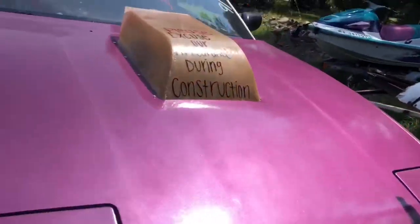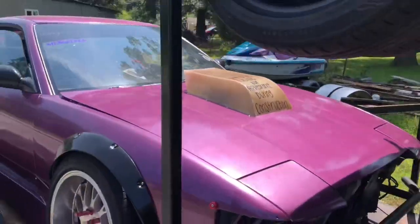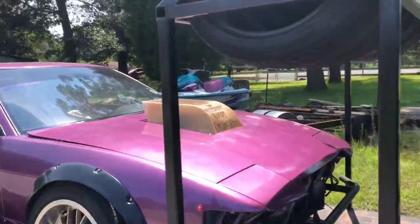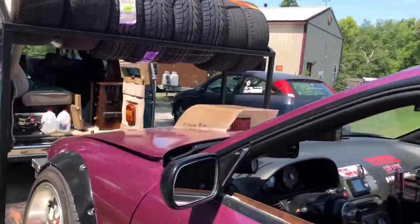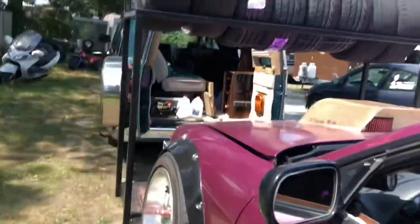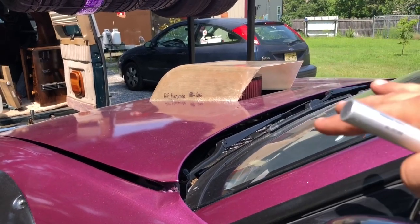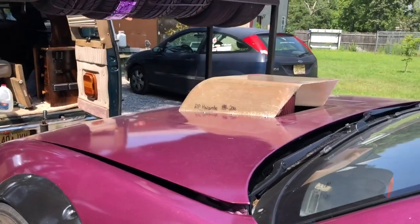But as you can see, it says, please excuse our appearance during construction, because right now it's not even close to being done. So we just put it on for the event today. Good idea of what it looks like. It's pretty big and in your face, but I love it. Leave some room as well in case I ever switch intake manifolds to go up or go down. And also if I lower the hood back down, there's room for that. That's why it's so tall.